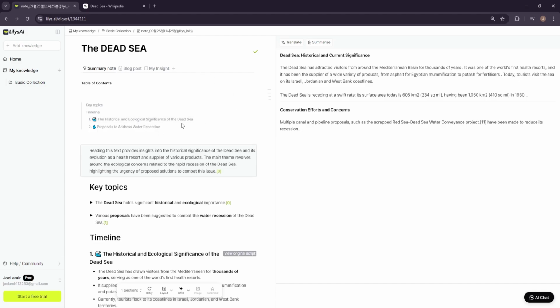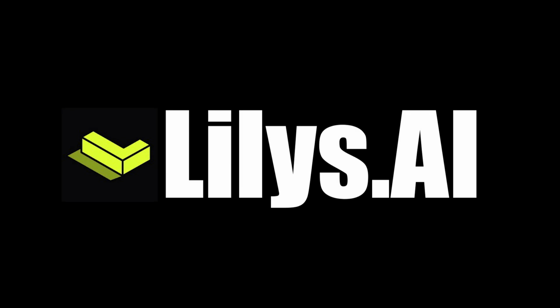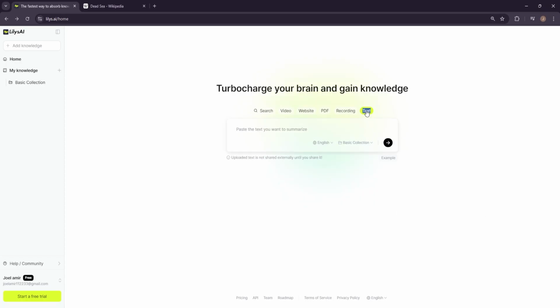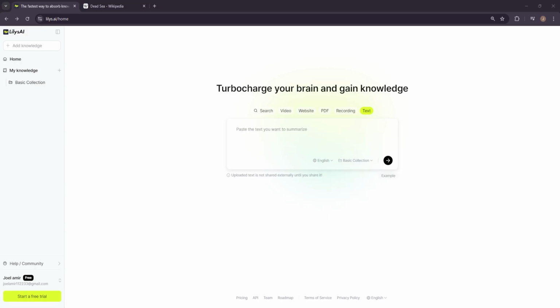Drowning in long reports or articles? Let Lily.ai's text summarizer instantly pull out the highlights so you can focus on what matters most. It's like having a speed reader by your side, giving you the insights you need in seconds. Converting simple text for summarizing seems impossible and unreal, but Lily.ai makes it happen, and it allows you to paste or type the text for summary.